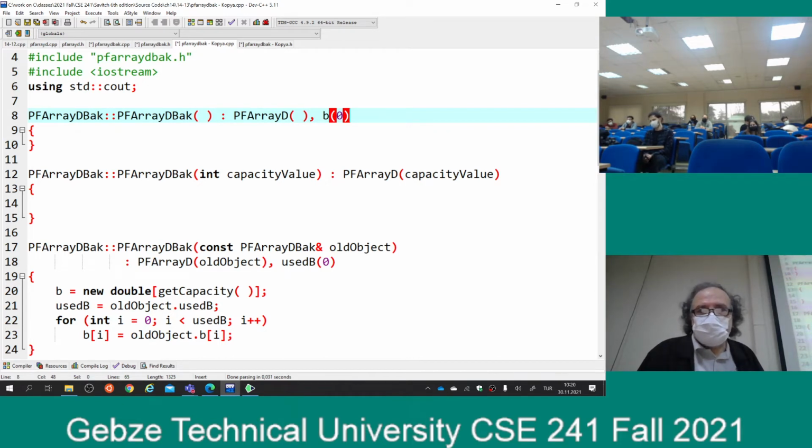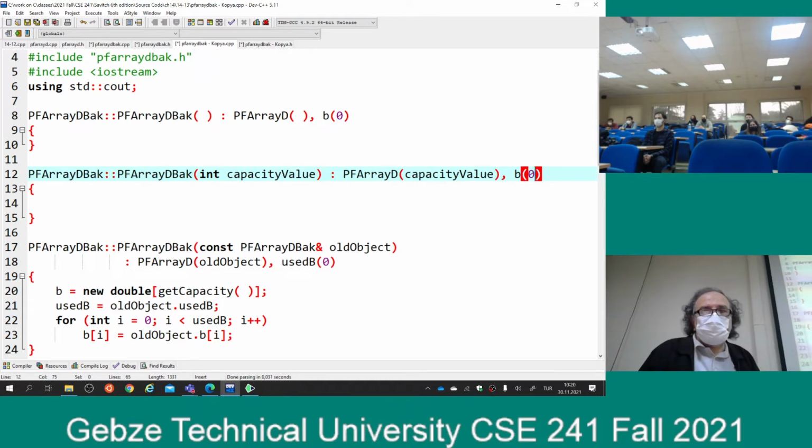Now let's look at this place. PF get capacity. Capacity value is there. How about my B? What am I gonna do with this B? Get capacity. Or 0.